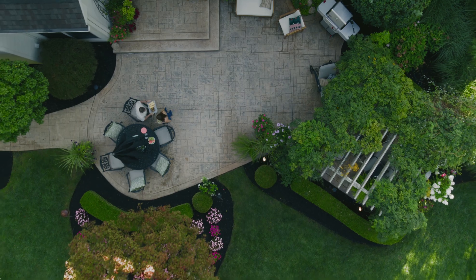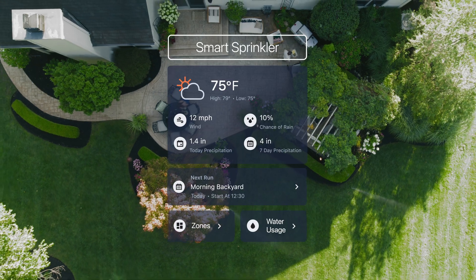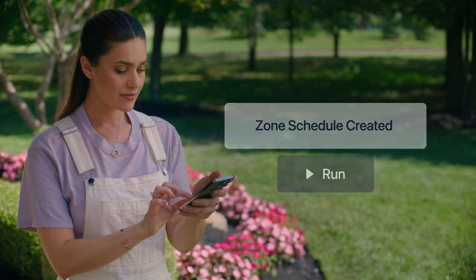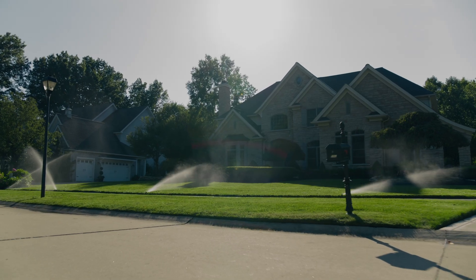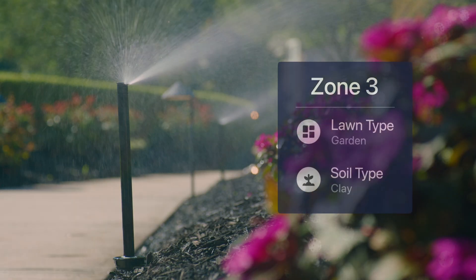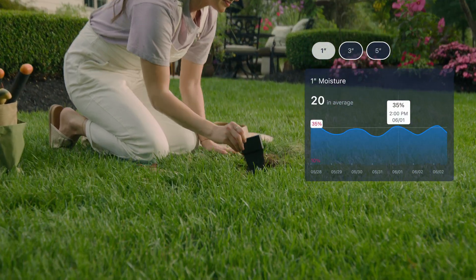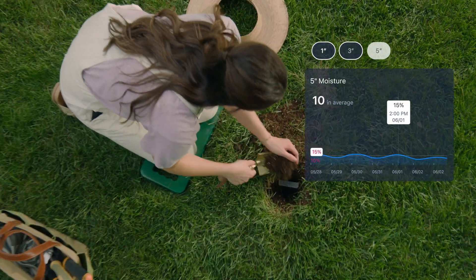And now you have even more control of where you use water the most — your lawn. The new smart sprinkler controller takes the guesswork out of lawn care, giving your lawn and garden the exact amount of water they need, where and when it's needed, all from the palm of your hand. You can create customized watering schedules in multiple zones. The system automatically adjusts to the weather so you never water when it's raining. And with smart wireless soil sensors, each zone will get the exact amount it needs, and you can save up to 30% of the water you'd normally use.